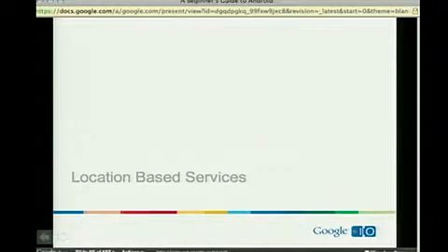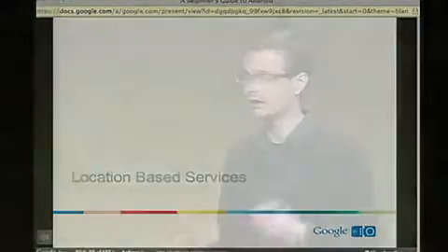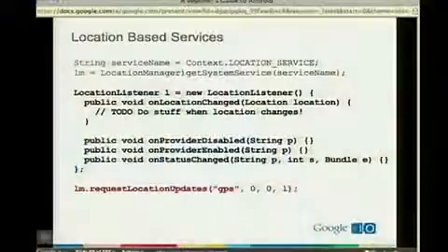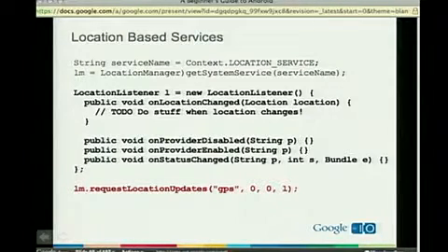So very quickly, before I run out of time entirely, I want to have a quick look at location-based services. This is something that's really fundamental to the way mobile apps work. Location context is really important. It's also really important to get wrong. So this is a really simple implementation of a location listener. Those of you who have played around with this beforehand can probably spot the problems a mile off.